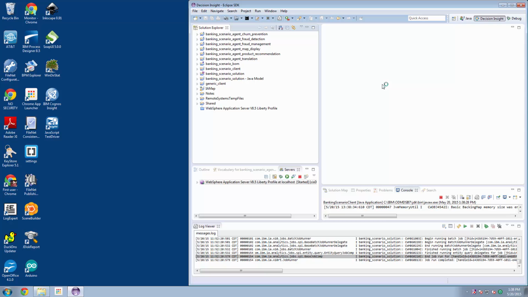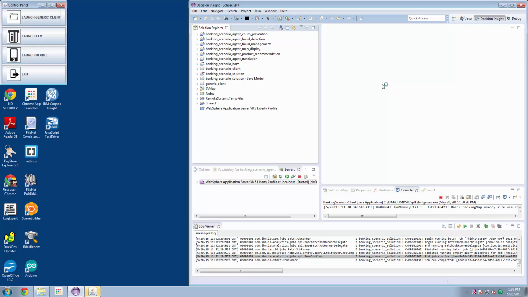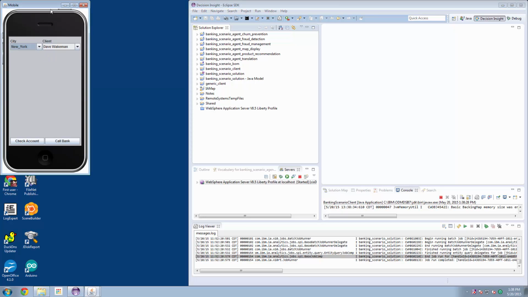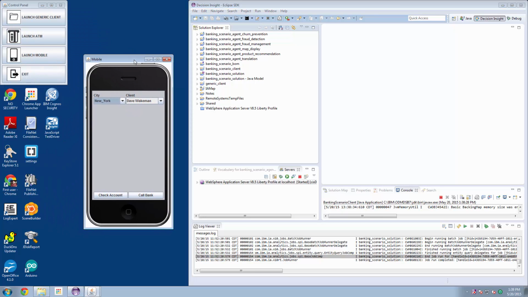So this is a banking demonstration, and when launched, the application allows us to start instances of pretend ATMs or pretend mobile phones.